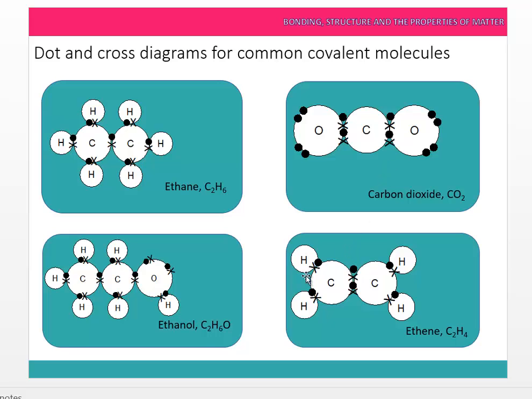Now let us have a look at ethene. Ethene molecule is C2H4. C2 meaning 2 carbon atoms and 4 hydrogen atoms. It therefore means that we'll be having 2 hydrogen atoms on each carbon atom, and each hydrogen will be contributing 1 electron to the shared pair, and this carbon and this carbon each will contribute 2 electrons to be shared, and we will obtain such a molecule. At your own free time, you can try to draw ethanol.